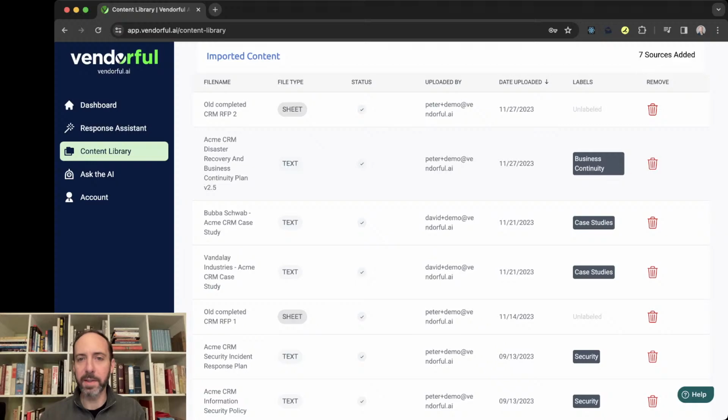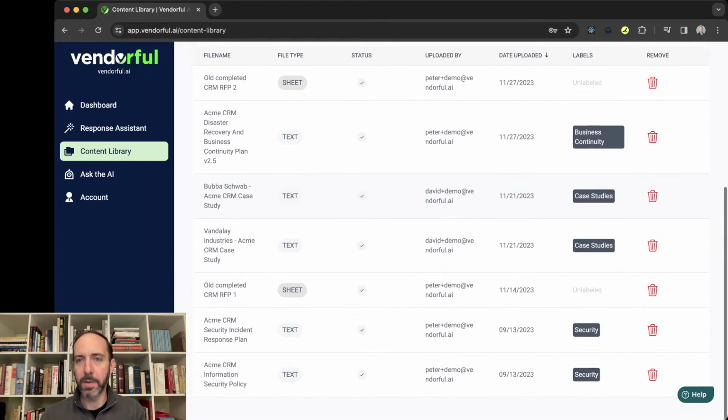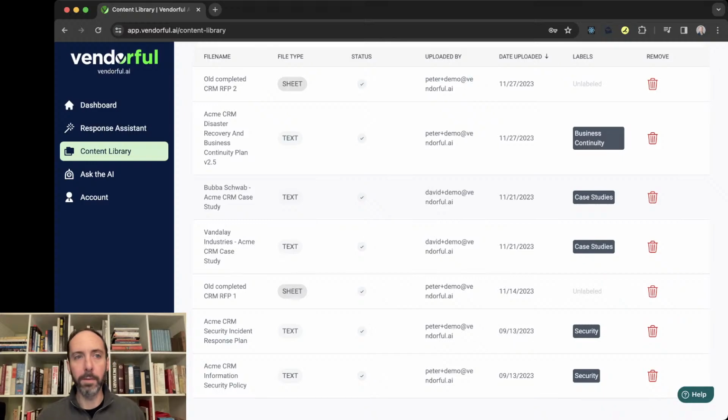Each of these is classified by who uploaded it, when it was uploaded, and what labels we've applied to it. And as I said, when we get to the response, we'll be able to use those labels to inform the response that you provide.